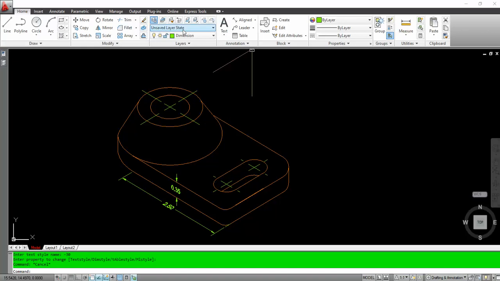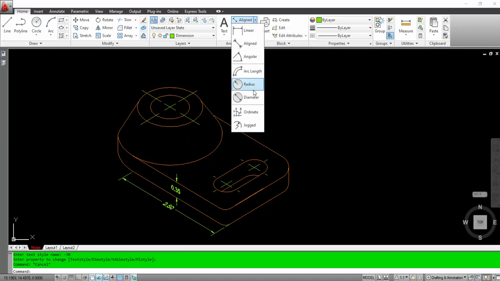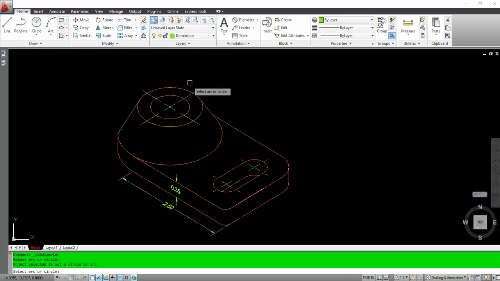Okay, so the last thing I wanted to do, and I'm going to let you continue to populate this dimension-wise based on what I've shown you so far, is that we want to be able to dimension these circles, isocircles. Under the normal conditions of dimensioning, like a diameter or radius in AutoCAD, it's not going to work for isometric drawings. So you have to use a leader.